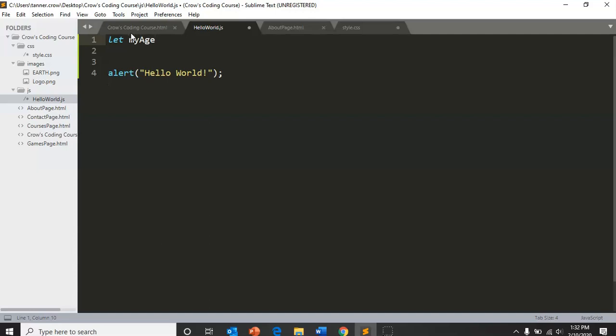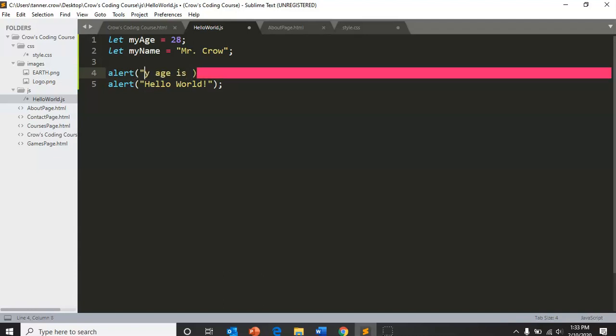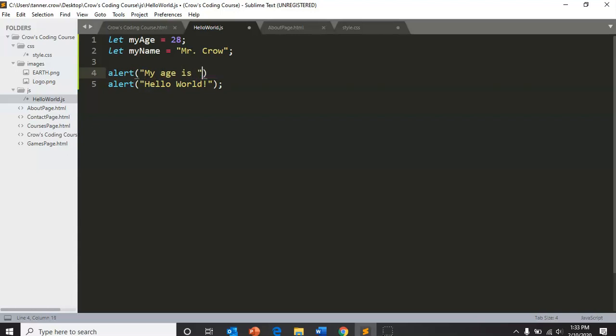Now they're not the exact same, but if I did let my age equal 28 semicolon, let my name equal Mr. Crow semicolon, I could alert my age is, in quotes, I would need that in quotes, and then space, end quote. And then in order to add that variable in, you'd need a plus.